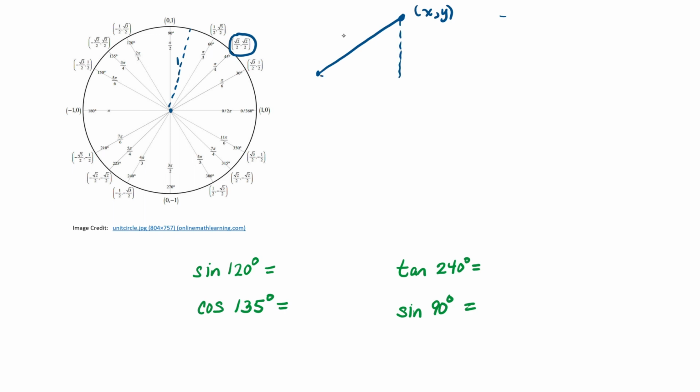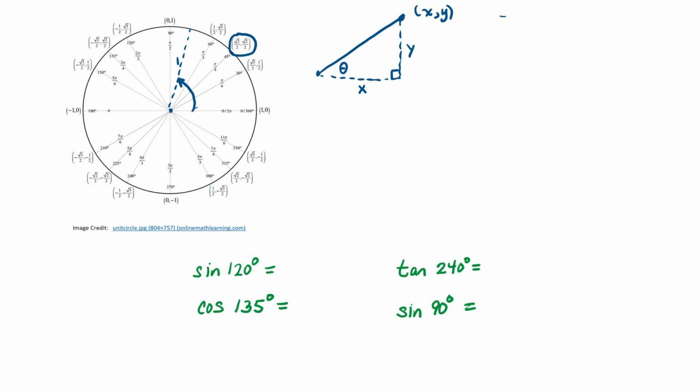Now, the major thing to notice about these angles is they seem to be measured from the positive x-axis and going counterclockwise. So that's how we measure angles. We start at the positive x-axis, that's the initial side, and the terminal side is where we end up moving counterclockwise, and that's how we measure the angle. So this angle is theta. Now that means in this case that this side has length x and this side has length y.